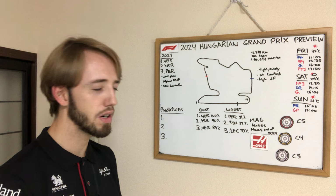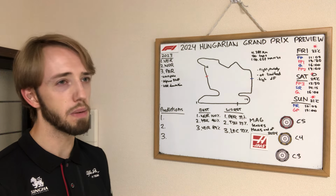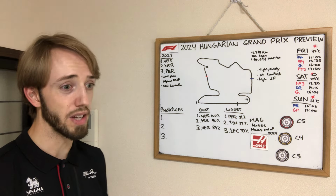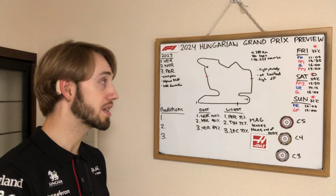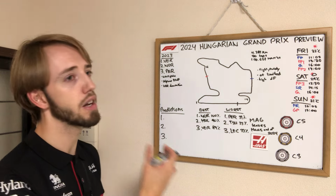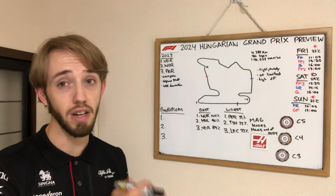For both McLaren and Mercedes, I think it'll be tight between the 2 of them. Both of them generally struggle with drag, although I do feel like the Mercedes has been a bit better with that recently. And again, a nice mix of medium speed corners as well as some slow speed corners. For Red Bull, they generally seem to be on the back foot, especially with tire wear last couple weekends. And we know that their strength is generally aero efficiency, which is not as much of an advantage here as it is on other tracks. But that means that Verstappen has a very, very good record here, so I think it'll be close.